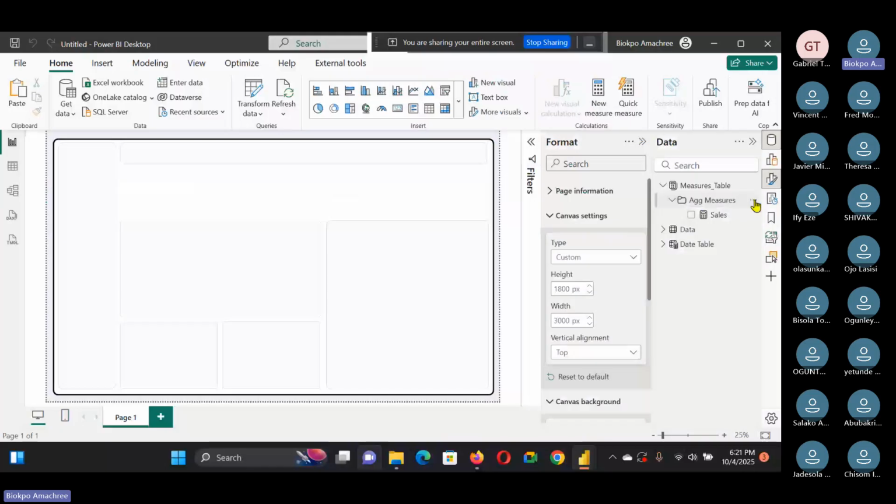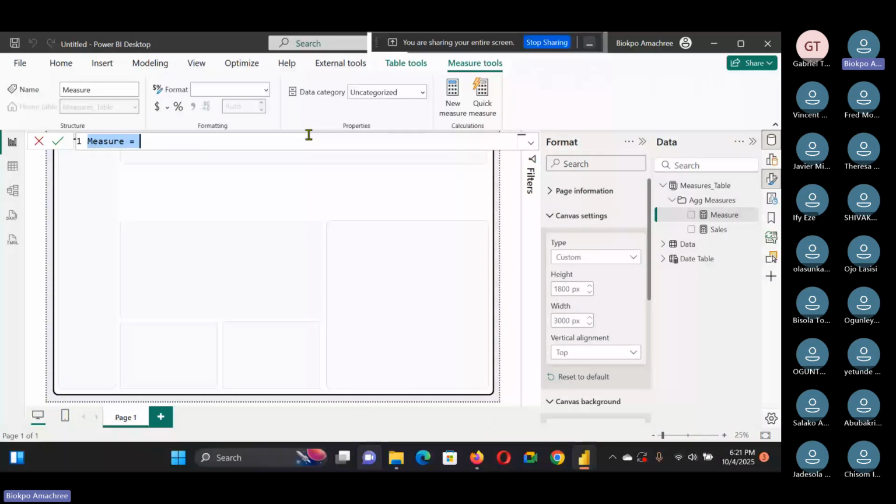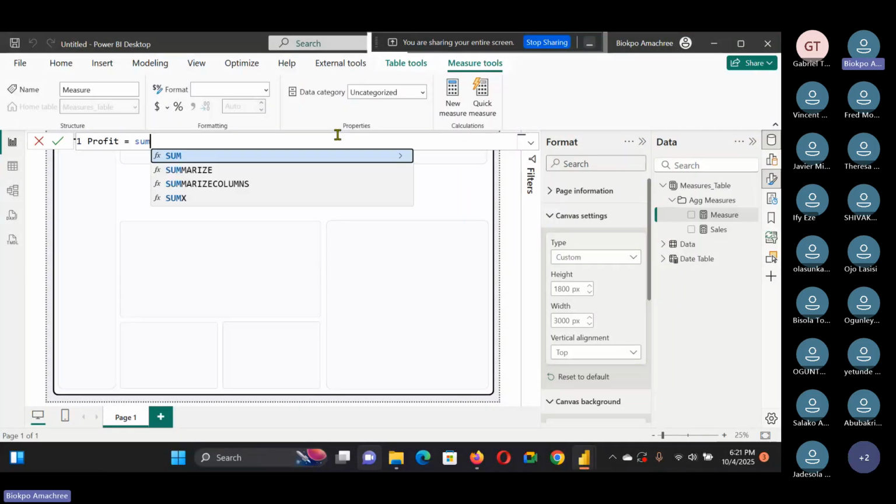So we need the profit margin, the average discount, and the quantity. So let's go: Profit is equal to the aggregate of the profit, sum.